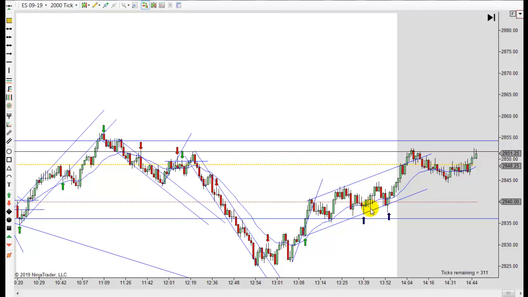It actually ticks back here, but like the other one over here, I think by that time I wouldn't enter. But then it comes back and gives you another second entry right off that trend line. Notice that high, first entry, second entry. Look at that nice bullish bar. And then this time it takes off. And that gets you in the 2 o'clock hour.